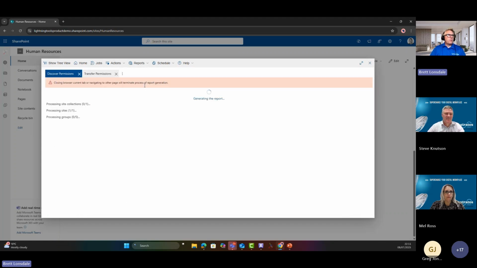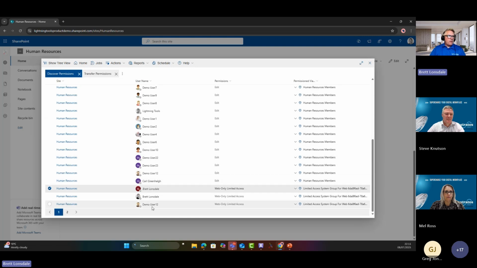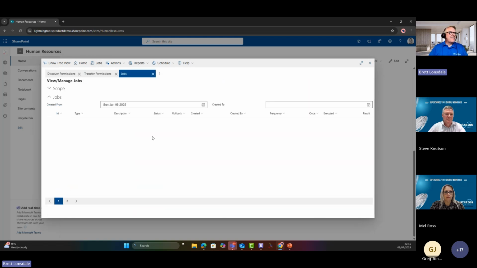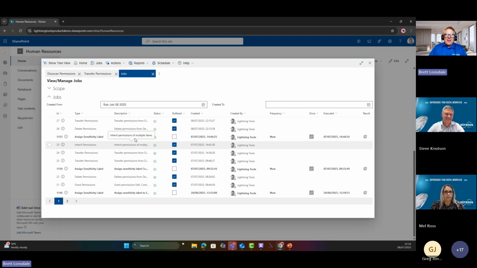Once more, if we refresh that report, we can see demo user 12 straight back here again with the appropriate permissions. In fact, in several different places, they're actually members of these groups now. And let's suppose we did make a mistake. We've now got people crying at the help desk because they've lost access to their favorite content.